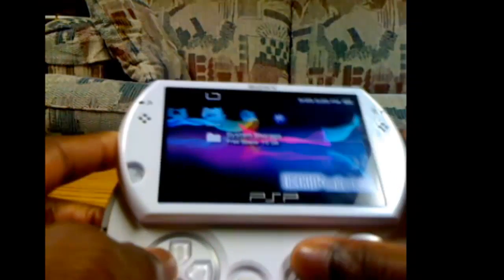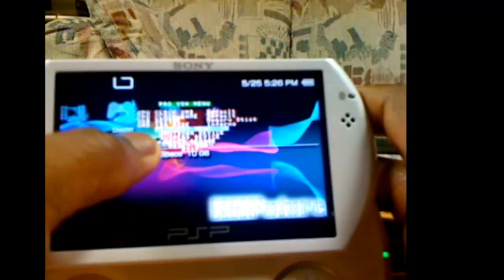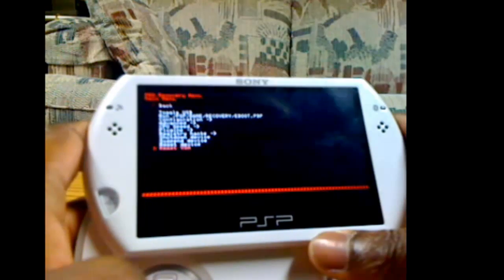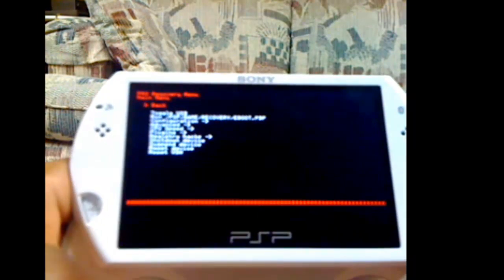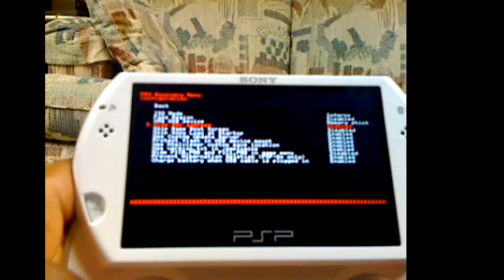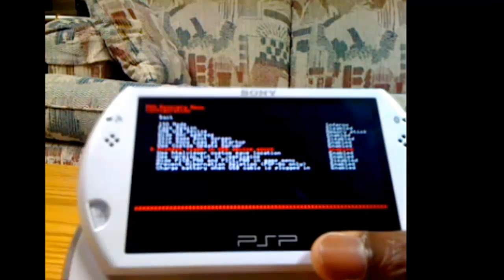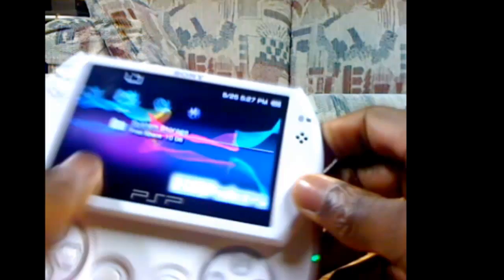Now it shall restart. Now you'll have this — you should still have this. And in this menu thing there's a recovery menu, and you can do all that cool stuff. You won't really need it until I show you some more stuff to do with it, so don't really mess with it unless you want to do something like hide MAC address. That stays enabled from the start, but if it's not, just go do that. Also if you turn it off completely and turn it back on, if you hold R, it'll go into recovery mode, which is cool.